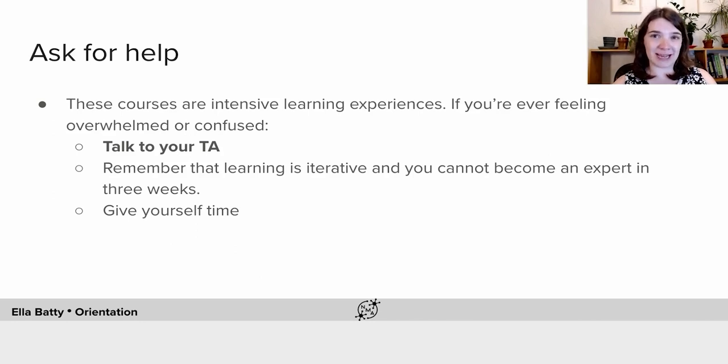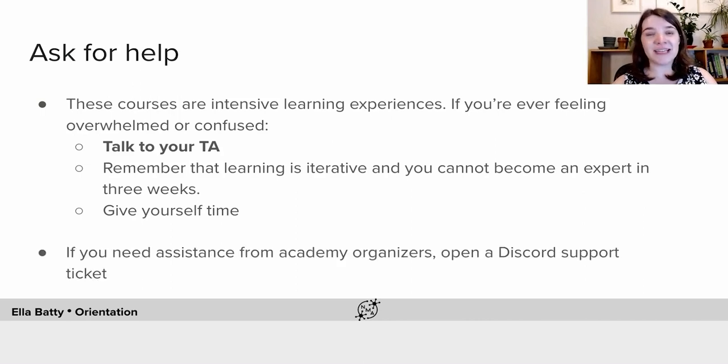Also, remember that learning is iterative and you cannot become an expert in a few weeks. You're probably getting more than you realize. And give yourself time to adjust. The first couple days might be especially intense, but you should soon get the hang of things. Your TA should be your go-to for help, but if you need assistance from Academy organizers, you can open a Discord support ticket.